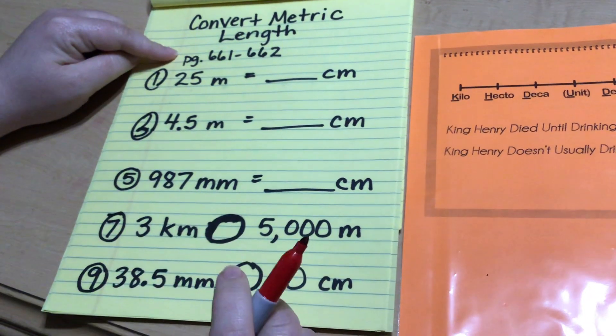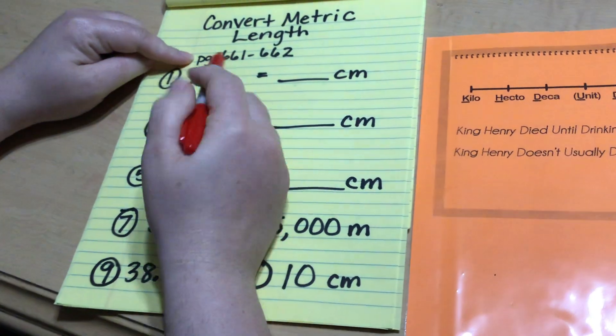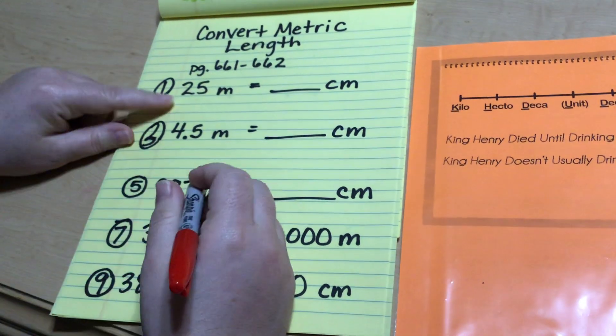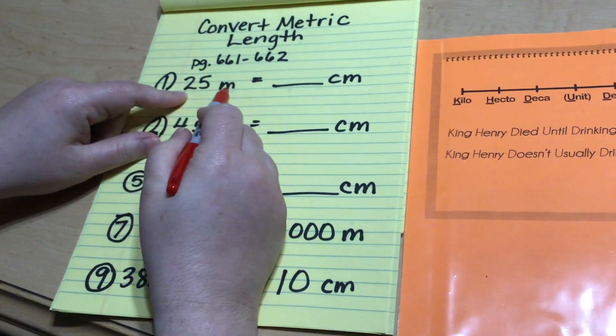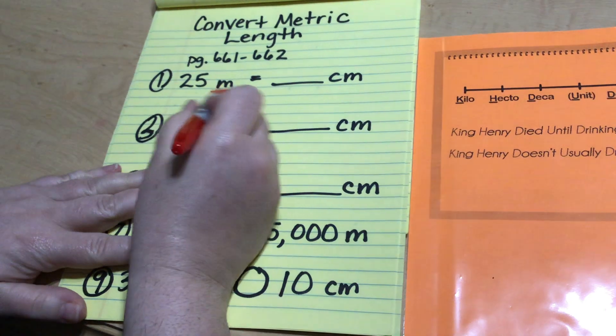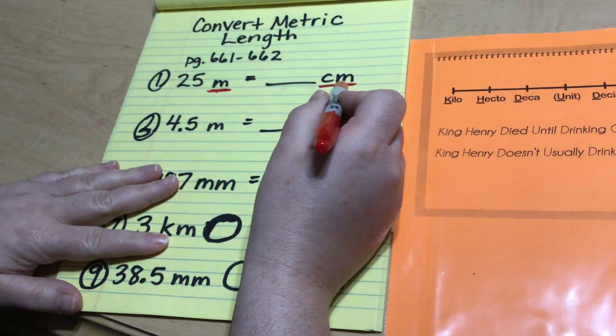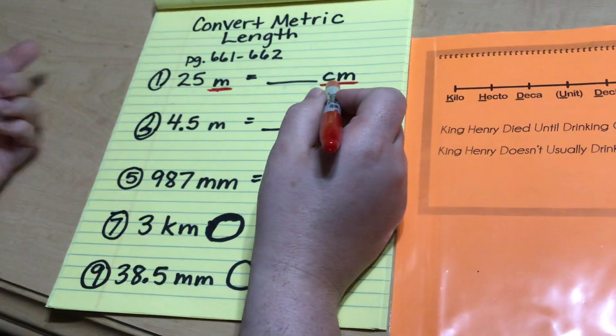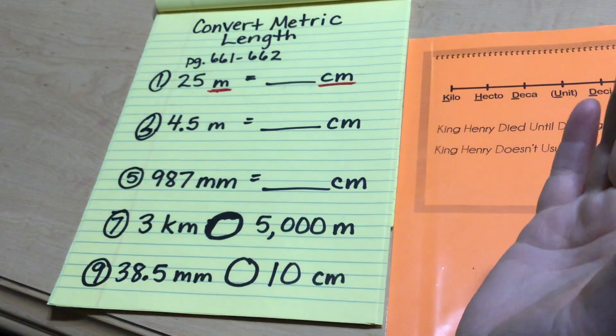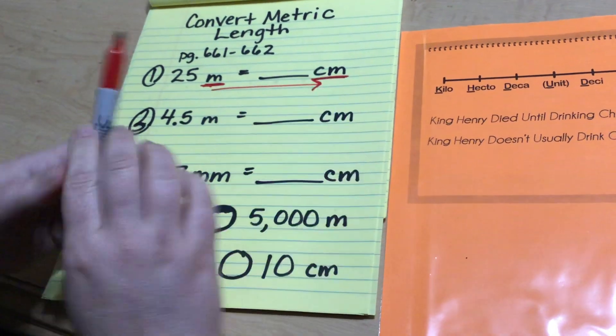Way easier than multiplying and dividing when we were doing standard units of measurement. Let's check out how this is going to work. I just chose several of the problems from your homework tonight so you can check your homework. We're on page 661. So it looks like we need to take 25 meters and we need to convert them to centimeters. In class we would underline the units. We're going from meters to centimeters. Now because centimeters are smaller we're gonna end up with a bigger number. They're smaller, you're gonna have more of them. So meters to centimeters.